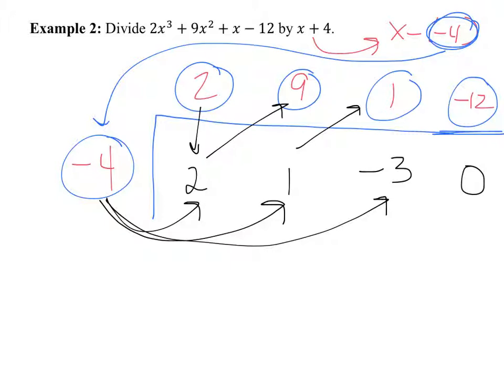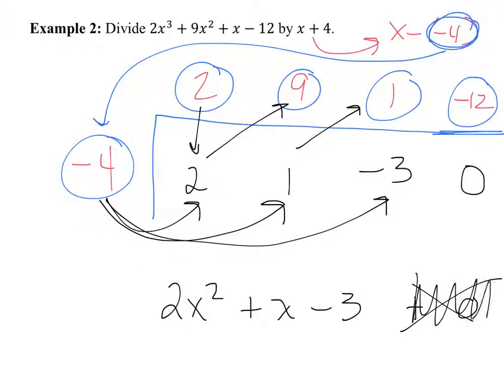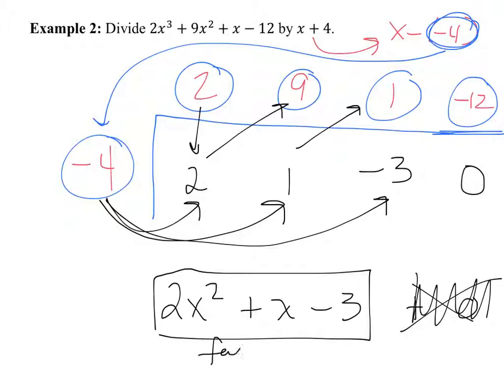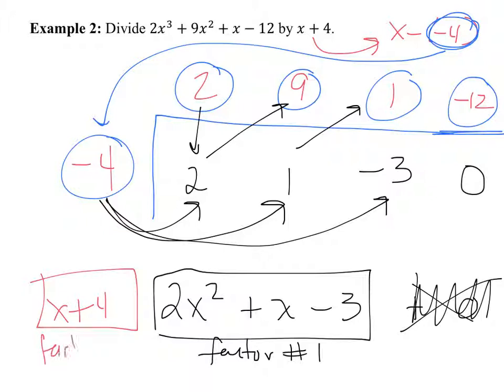So this means the following. We get an answer, yes, 2x squared plus x minus 3 plus a remainder of 0, so we don't need that. It's like an integer answer with a mixed number only. Well, if that is the answer, if it divided evenly with no remainder, it means that that is a factor. And as Mike just mentioned, the other factor is clearly x plus 4. Now, factor number 1 may also be able to be factored even further.